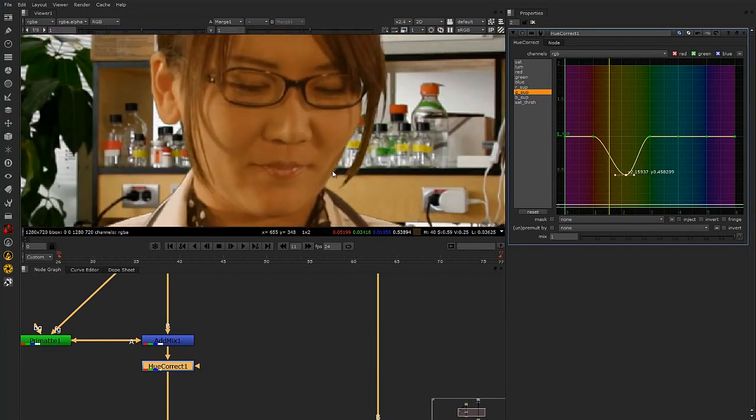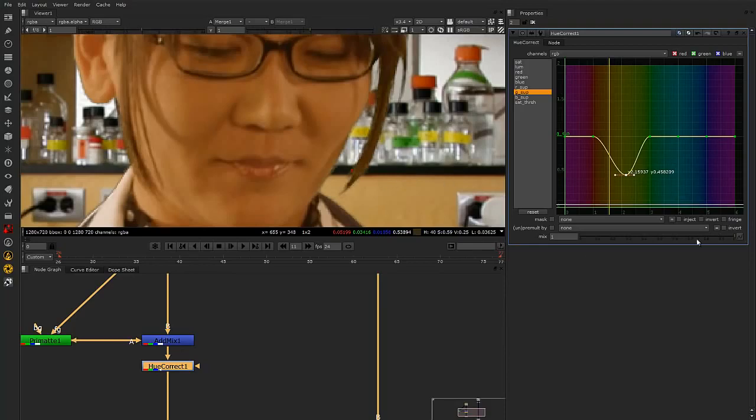So I'm just going to have a look at my green suppression, and I'm going to hold Control and Shift. I'm just going to try to pick up this value here, so it's somewhere in here, and I'm just going to pull that value down, probably about there. You've got to be careful, don't go too far with it, because you can break the pixel values in the other channels. I'm just going to pull this a little wider, this one as well, and this one I'm just going to widen out slightly, just using my control.